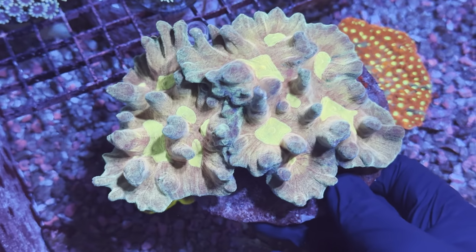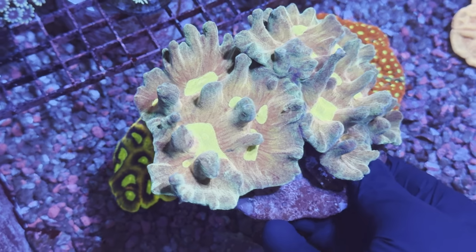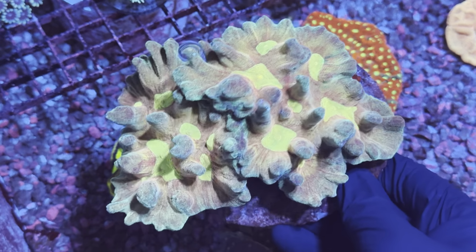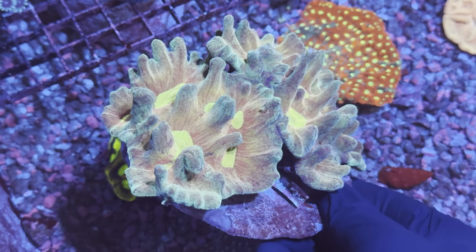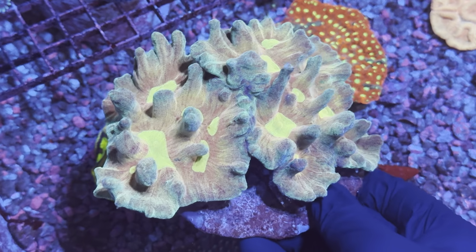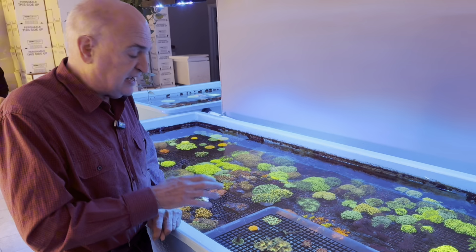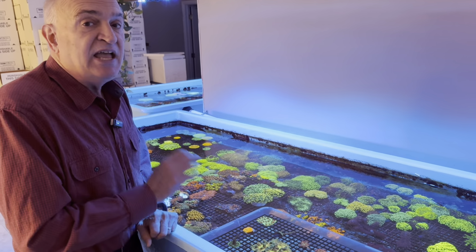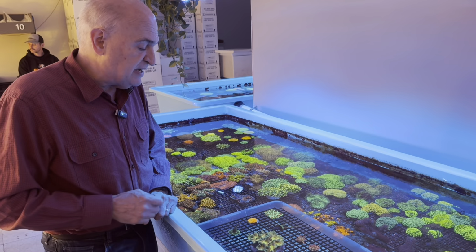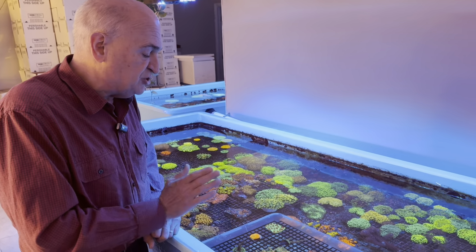Next on our list is this beautiful Pectina. It's been growing here for a while. You can see the 3 or 4 different colors in it. As with all Pectina, other than Space Invader, this prefers to pretty much be in the dark. You don't want this getting bright light. It'll tend to retract and pull back. It likes dark. Under an overhang, in a cave, that's perfect for it. Even better if you can put it in there and occasionally feed it. You'll see the sweeper tentacles coming out at night. Put in a couple mysis shrimp or some other small food like copepods or rotifers.